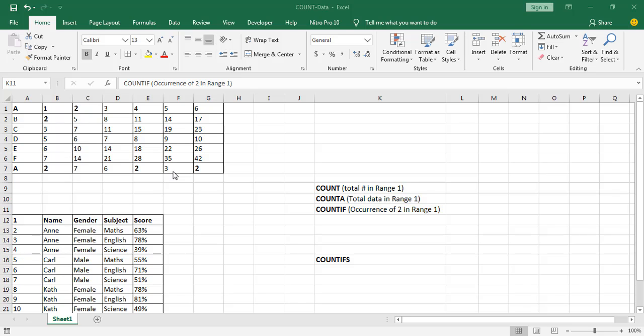And what of COUNTIF? COUNTIF just allows you to count based on a particular criteria or condition given. You understand? You count some cells in a given range based on a condition. What about COUNTIFS? COUNTIFS helps you to query a range of data based on a condition that you demand to be met in a particular column. I will repeat that. In a particular column, you want to know how many of these things occur.